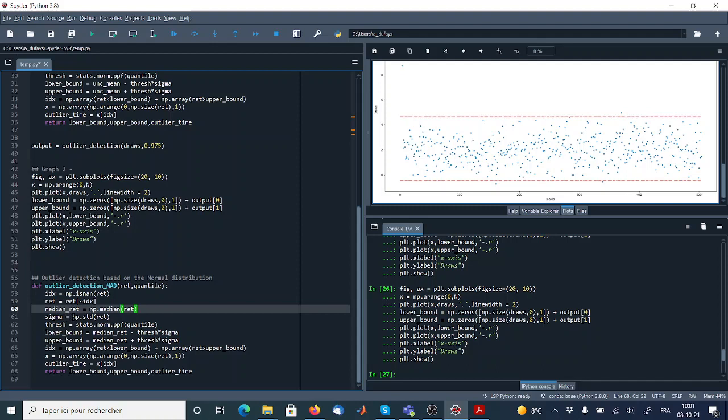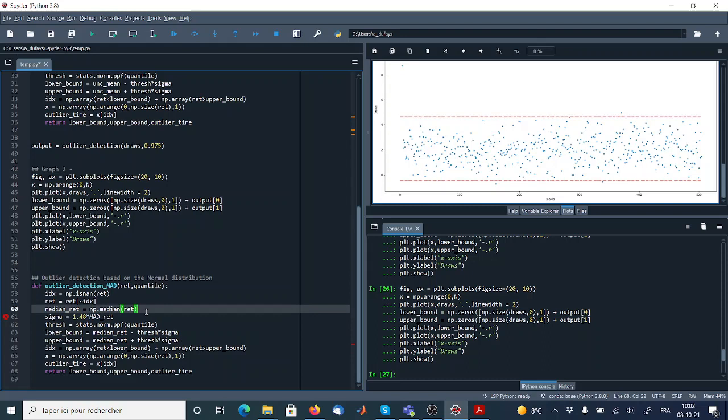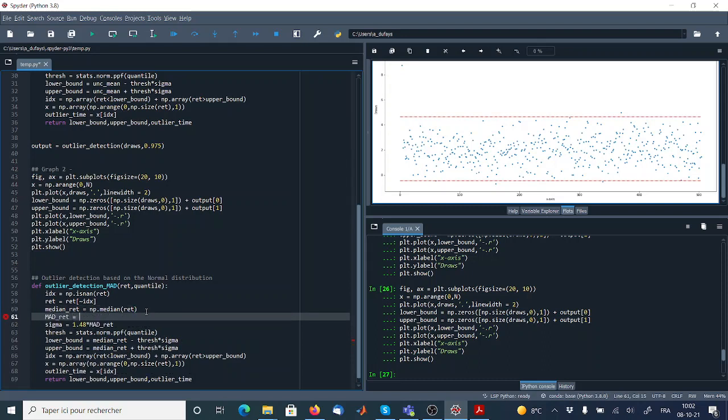And so now the same thing for the standard deviation. I want to change the standard deviation by the MAD. So the MAD, we know that it is not exactly equivalent to the standard deviation. We have to multiply the MAD by 1.48. Then I will multiply by the MAD. The thing is that the MAD variable, let's say I will call it MAD ret, this MAD variable does not exist. So I have to create and to compute the MAD of my array ret just before calling it to compute the standard deviation. So what is the MAD?